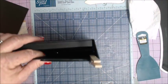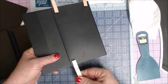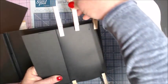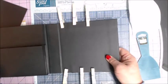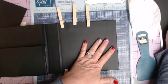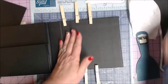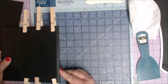And what you're going to do is you're going to build it on the inside the same way. But let me show you. I want to get these down because this is really heavy. And there's that. Okay. Now on this side, totally up to you which side that you want to have your pocket. And then this flap right here. So you can have it on the left-hand side, or you can have it on the right-hand side. It doesn't matter.